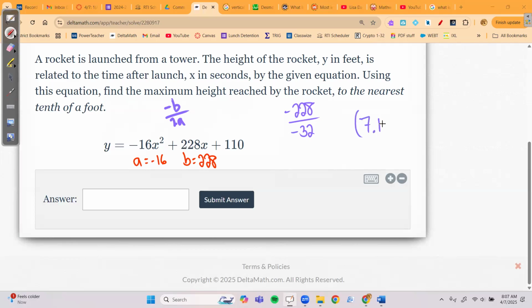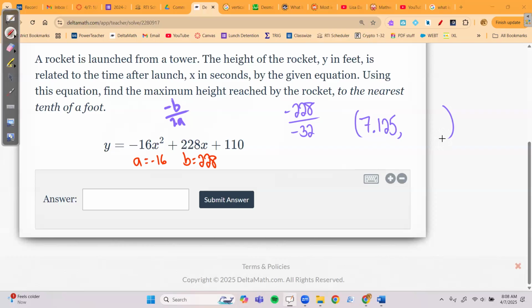What does that mean in the context of this math problem? What does that number represent? It's really important to me as we navigate these that you understand the numbers, that they're not just numbers flying around on a paper. Good job. It means how many seconds after it's launched it will achieve its apex, its highest point. So that does not tell us the highest point. That tells us how long it takes.